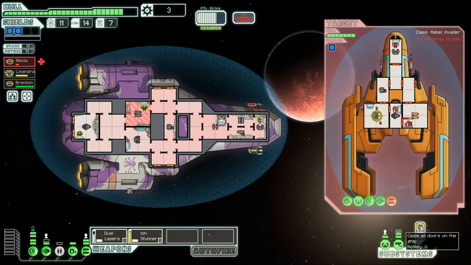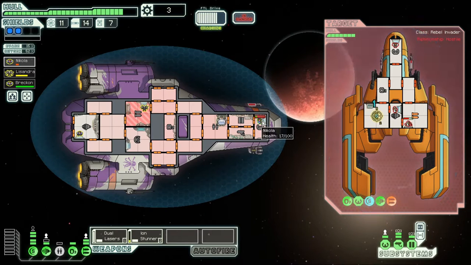If they hit us in the piloting room, if they killed Nicola, then I would have to power up the clone bay to keep him alive and have to deal with that nonsense. As it is, we should be fine.